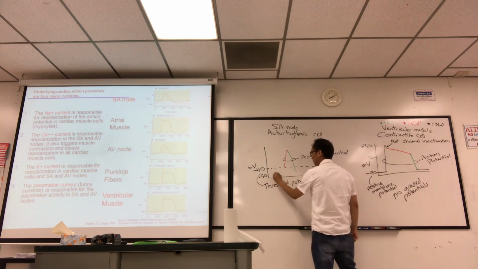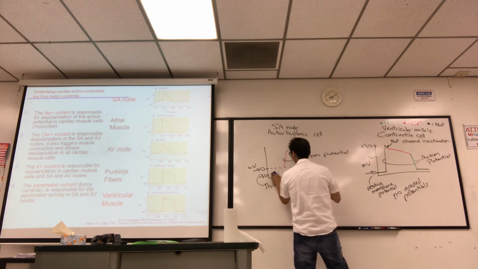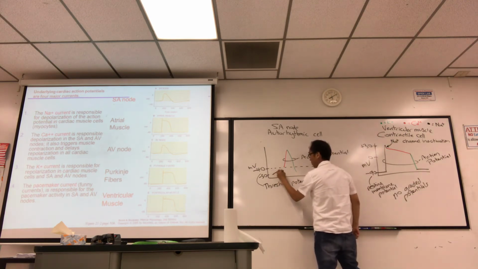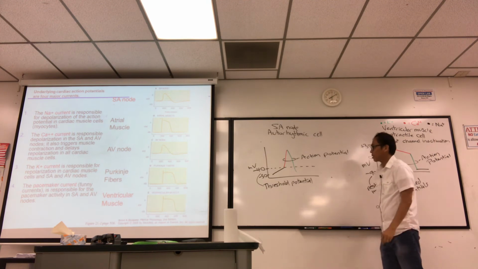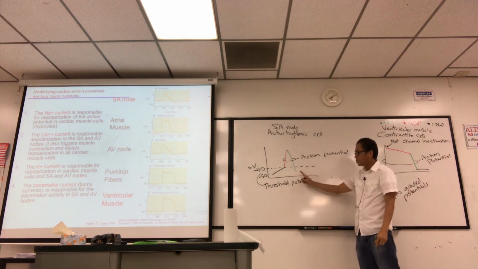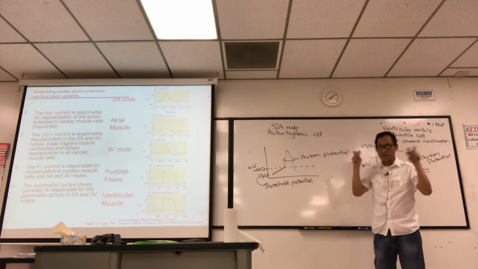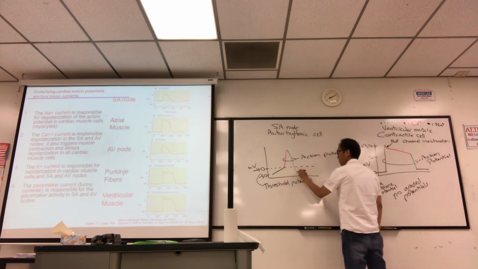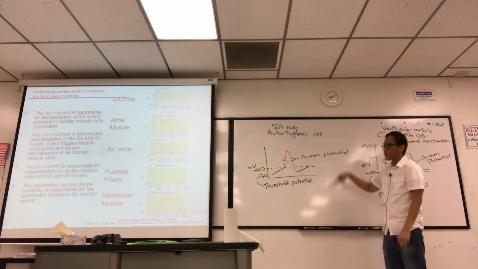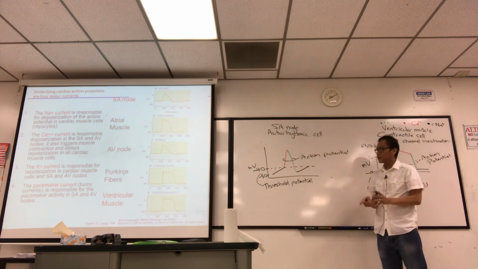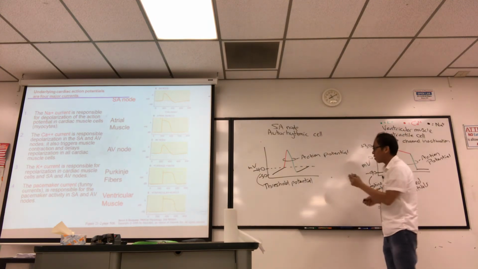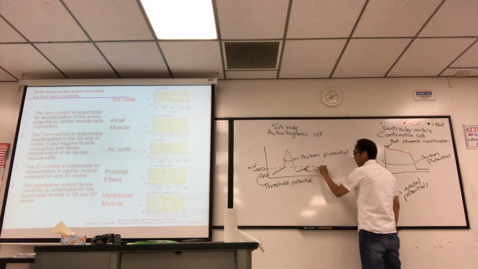So it's like you start at -50, and you get this slow depolarization to threshold. Wait, it's carried by sodium, so that's the wrong color, I'm sorry. I use black, so just, boom. Okay, and then you get your action potential, and once you get to -50, the quote-unquote rest is not a resting potential. These cells, they don't rest. They slowly depolarize to threshold to give you another action potential. And that establishes your heart rate, the time between action potentials. So, yeah, you call the black one here the pacemaker potential.